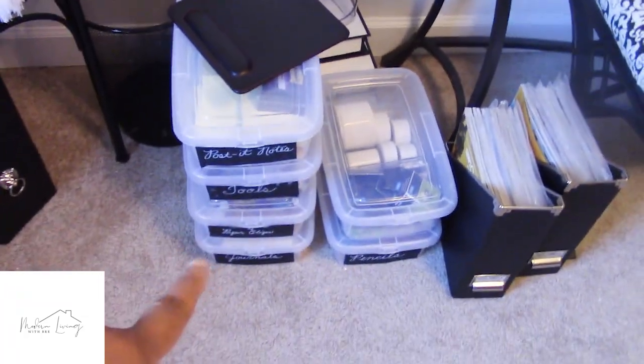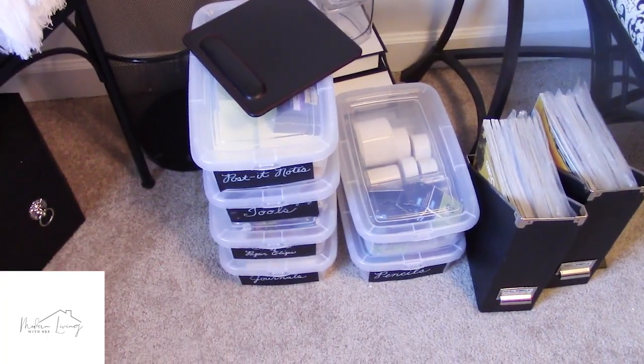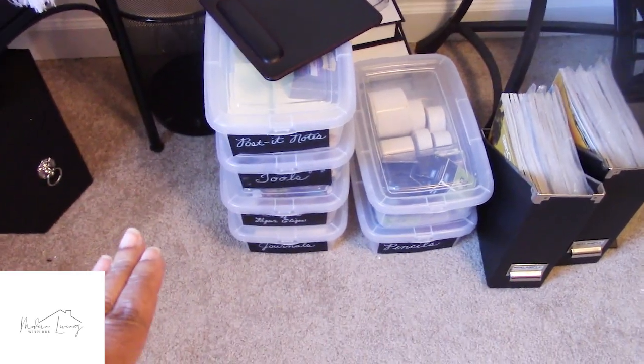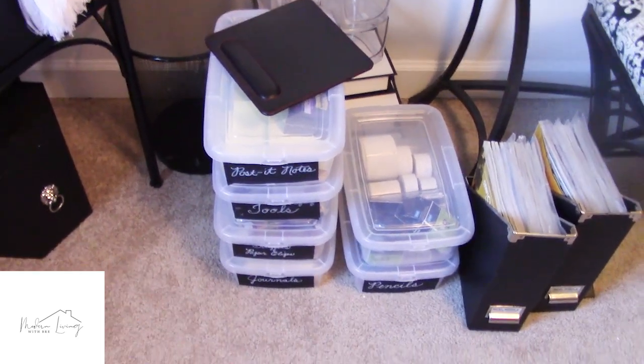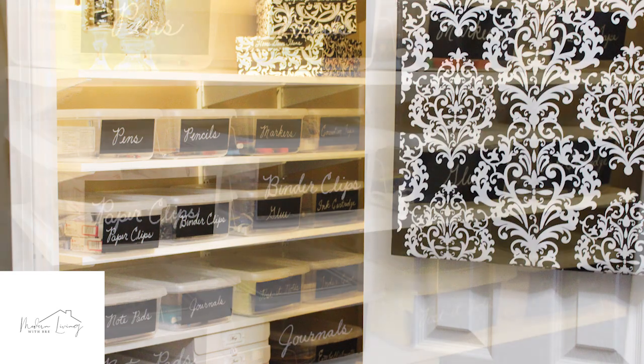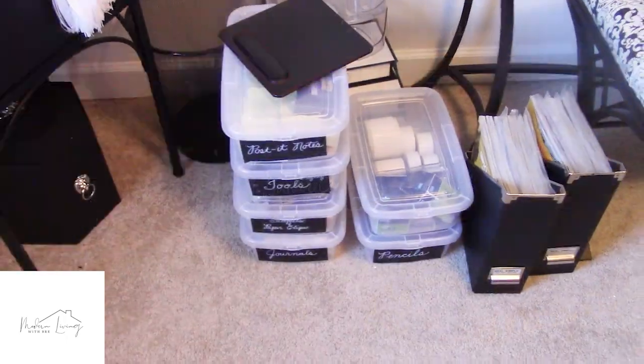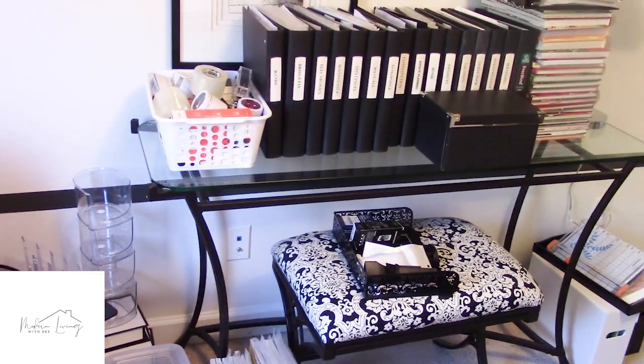Now this right here I purged before we started the office because I knew this was going to be a very, very big project. This was my supplies. If you guys remember, the closet went through several stages. It was a supply closet, then it was a gift closet. But the supply closet, these plastic bins used to be 12 of them, and I got it down to about 6. So that's good. All those supplies, I finally got rid of them. I used to be a supply junkie, guys, but I said enough is enough. It had to go. And this is what we're going to be concentrating on today, putting back in the office and organizing it.